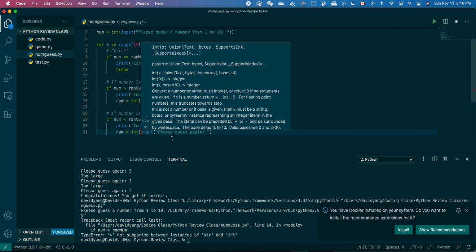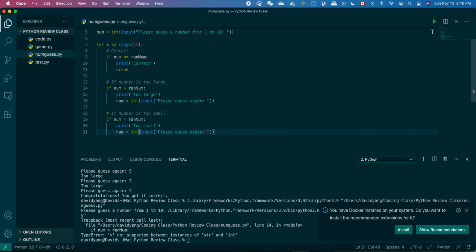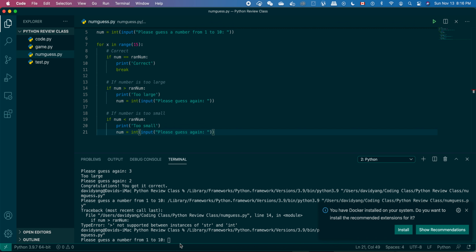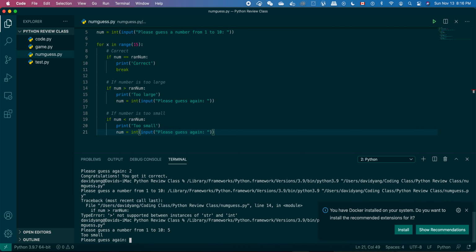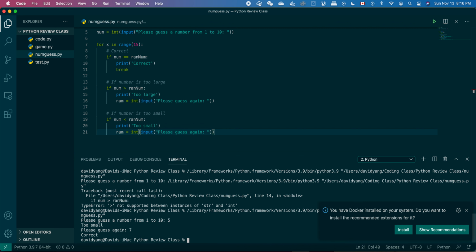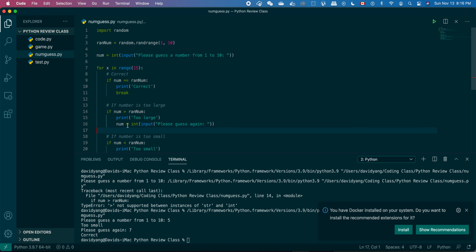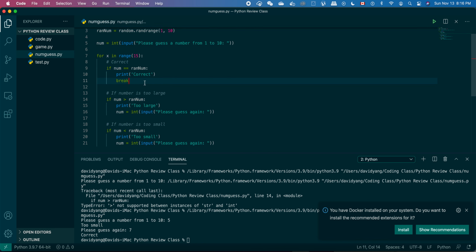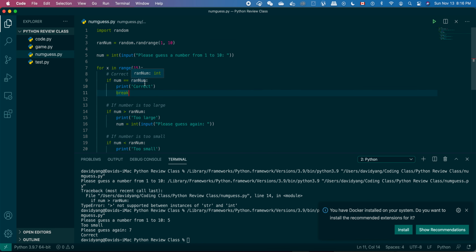And here. Okay, now let's do it. So we can enter an integer. Okay, so correct, it will output. So this works now. This is basically a small project, which is a number guessing game.